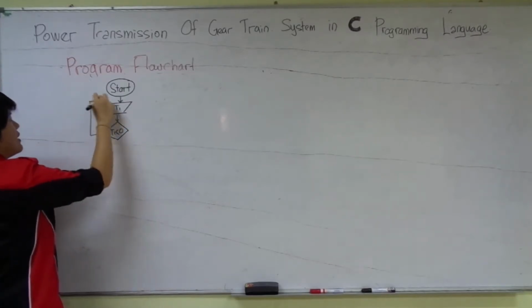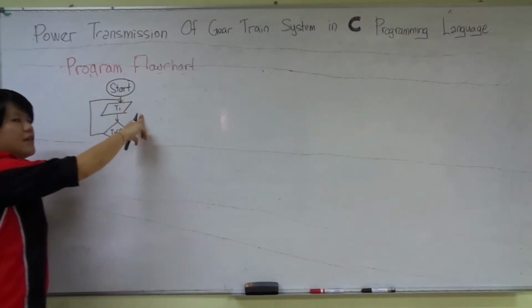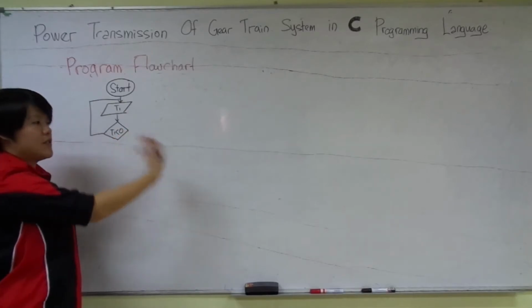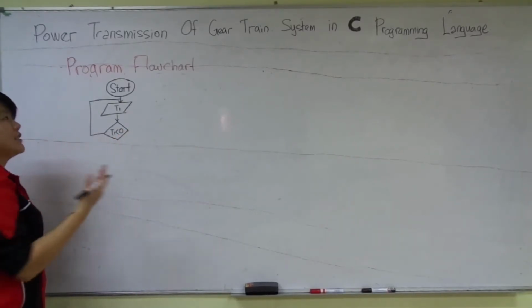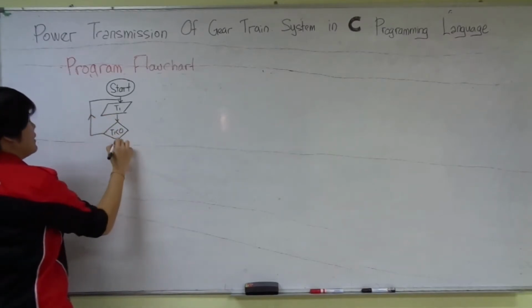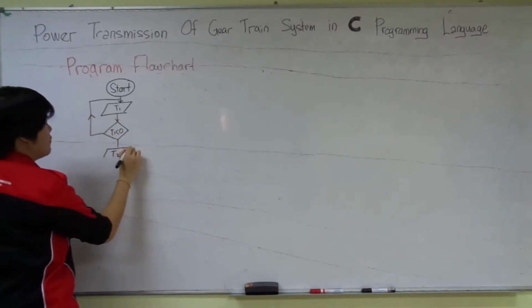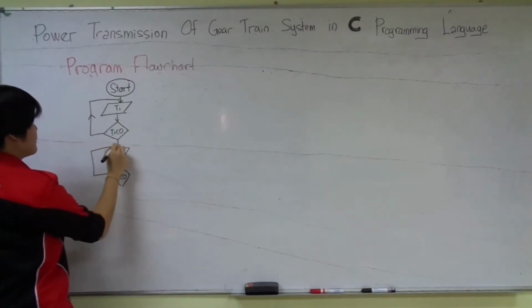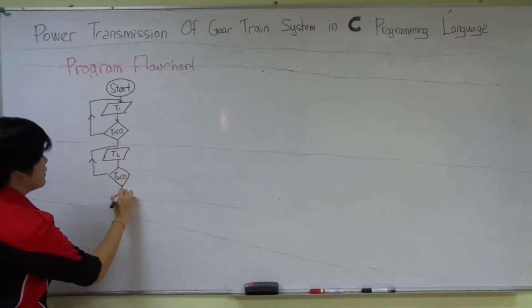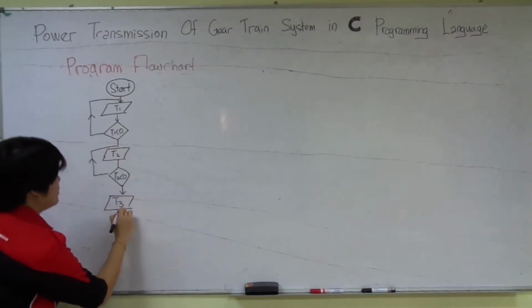Because if in any gears where there are no teeth, it shows that calculation of gear ratio, which is done later, cannot be done because there is no ratio of gear teeth, meaning the gear train system is not complete. Next, we require an input of T2, which is number of teeth in gear number 2, and the same process is done to check if T2 is more than or less than 0. And then the input of T3, and also the same cross-checking.